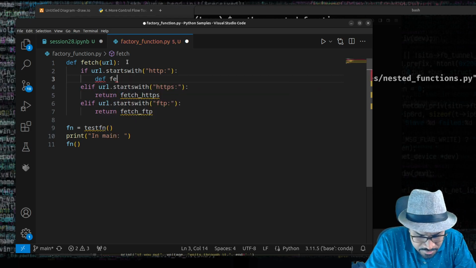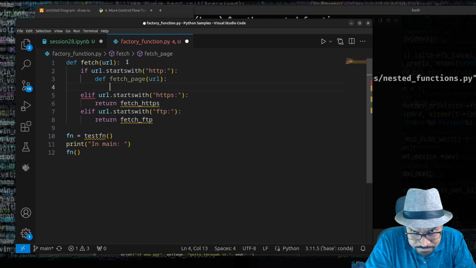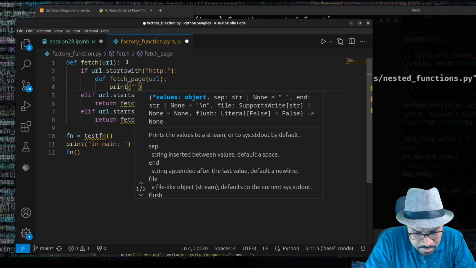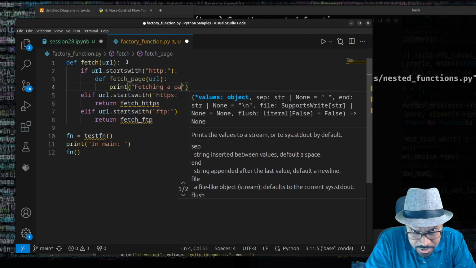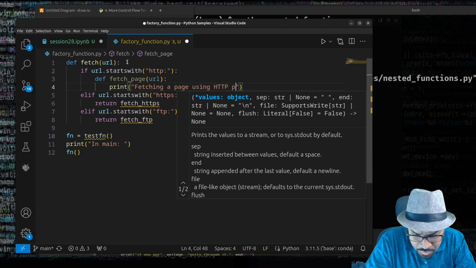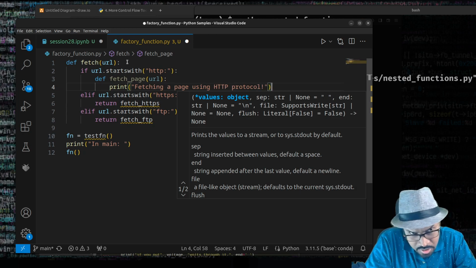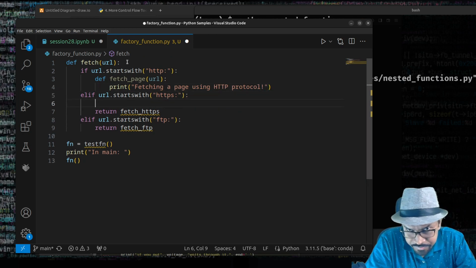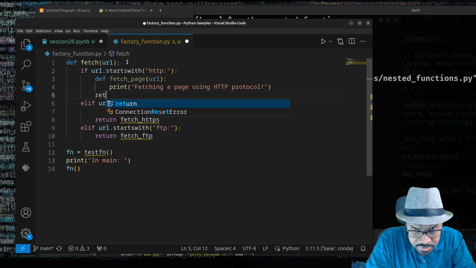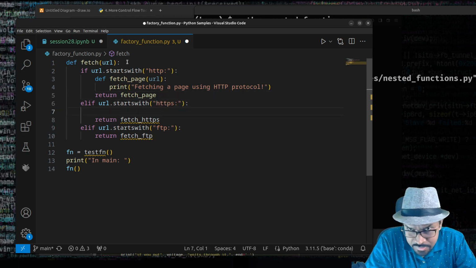Def fetch page of URL, print fetching a page using HTTPS or HTTP protocol, and return fetch page.